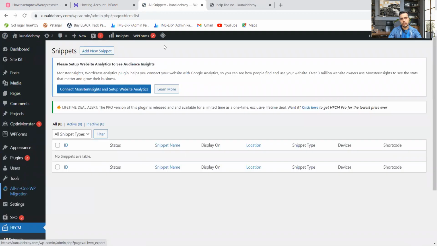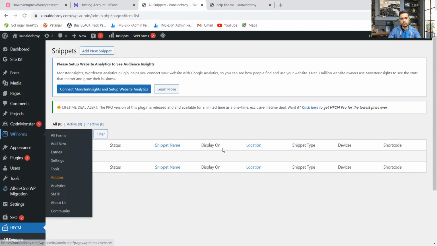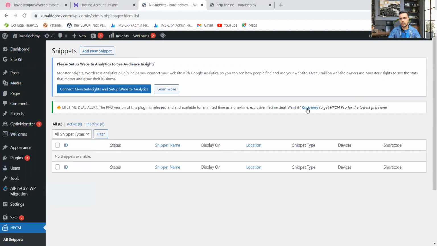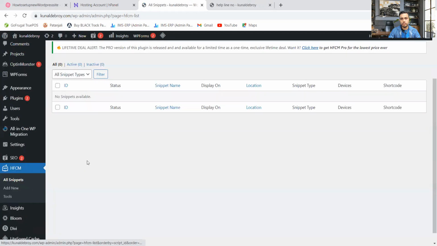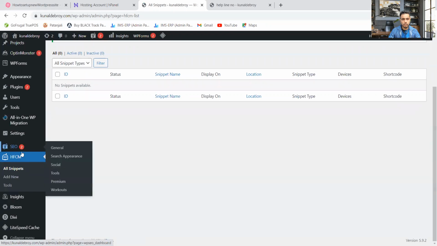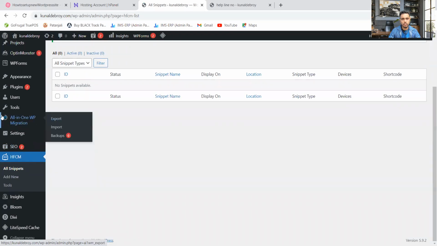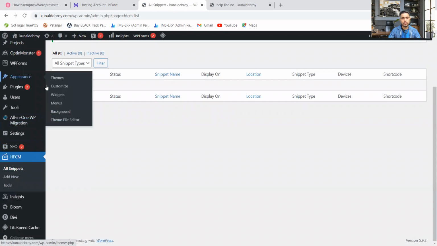HFCM is the header footer things. So HFCM, the header and footer side, and you can do all the changes here. The theme side, SEO, appearance.